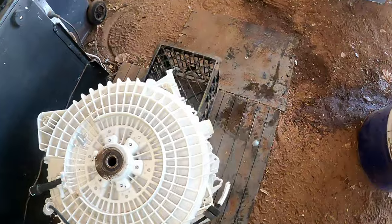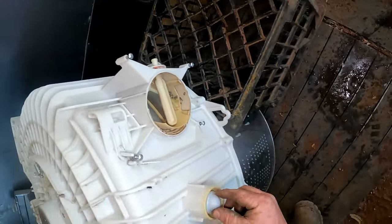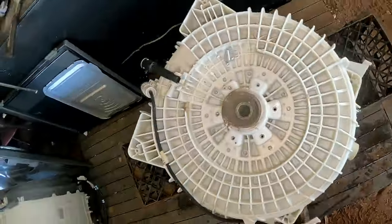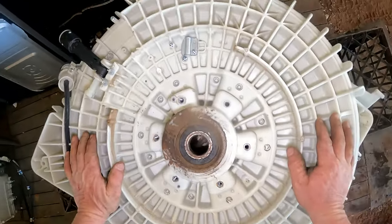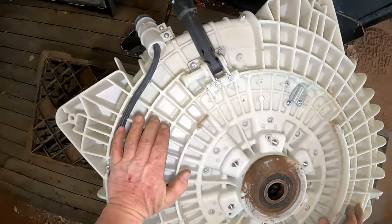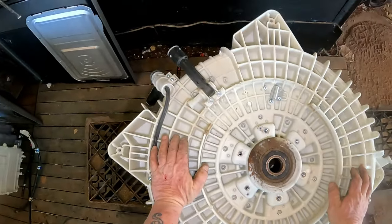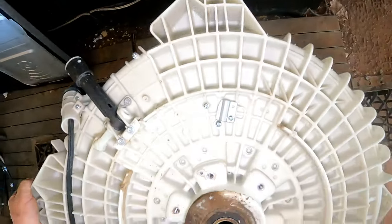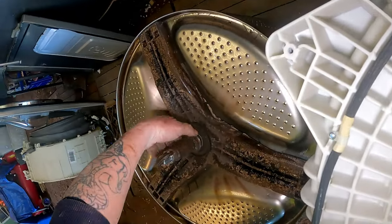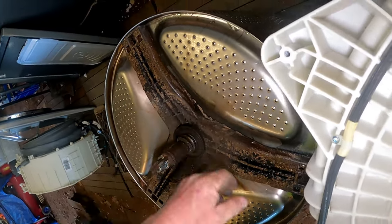We're going to get these bearings out. Then we're going to find out. Yes, that come out of there. All right, you can go back in there. Yeah, that'll stay, hopefully. Right, that bearing inside is actually shot to shot. It's taken all the bearing out with the seal. So that's going to be a pain in the butt to get off the drum. Let's have a gander. Jesus, casing got some weight on it. Yes, that broke the bearing. Seal is still on there, but she's definitely wore out.